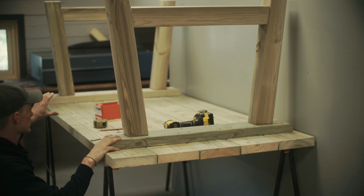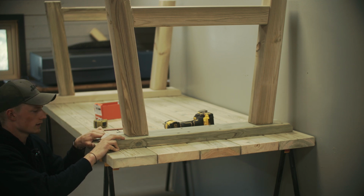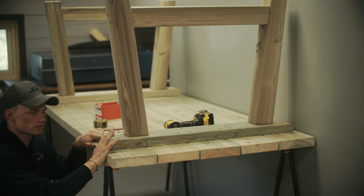Now I'm going to do the exact same on the opposite end, and once I know that everything lines up nicely, then I can screw in the rest of the screws.